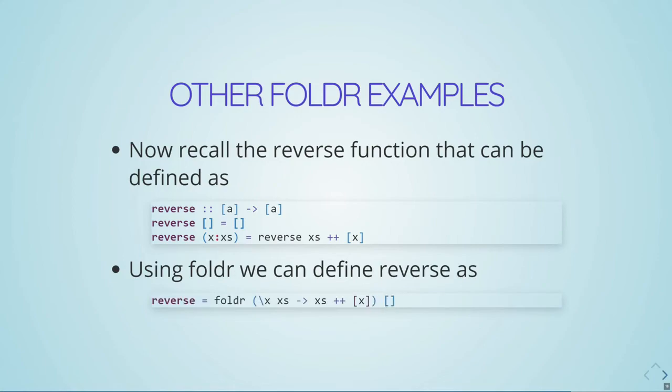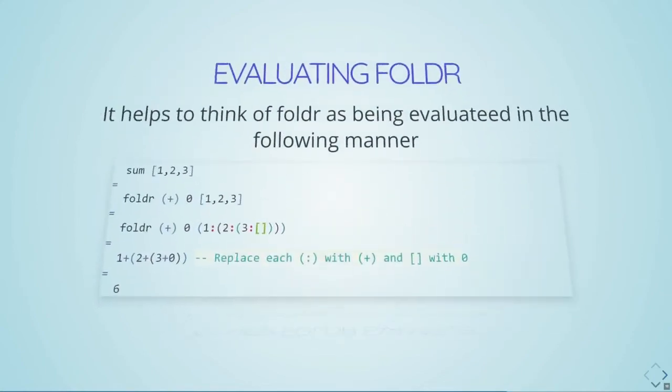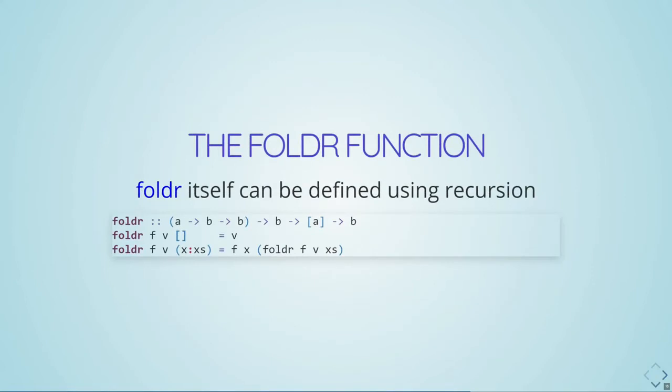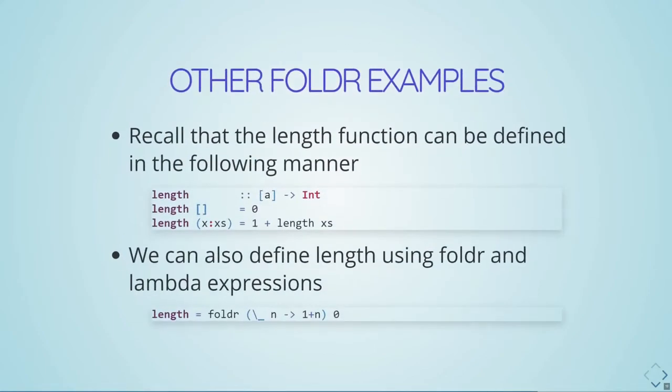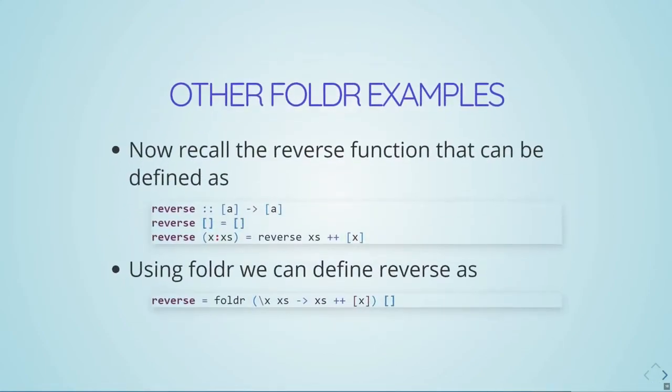And this is a good example of why, if you look at the type of foldr, it isn't just a binary function that takes an A and another A and returns an A. It's a binary function that takes an A and a B and then returns a B. So if you look at how this binary function works, this is taking some type A, and this is taking another type that's a list type, and then it returns a list type.